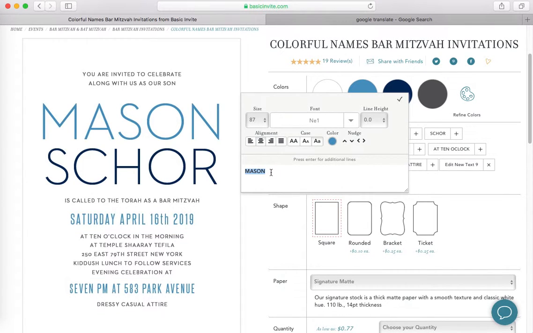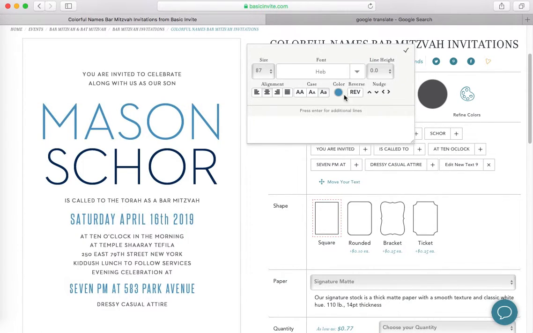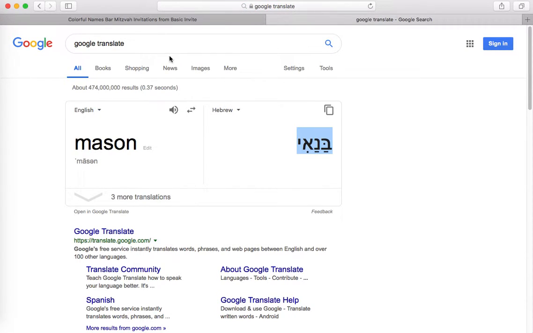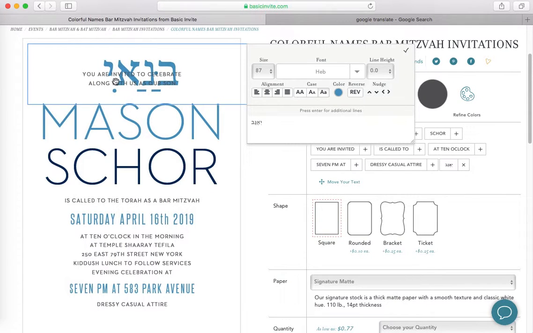And then I'm going to click our new text box that we duplicated, and then paste that Hebrew translation in, which you should see right there. So this is a great example. So you see here, it doesn't look exactly the same. That's because it reversed it. So we're just going to click that reverse button again, and it made it the way that it should be. So you can see it's the same now there as it is here.